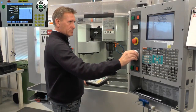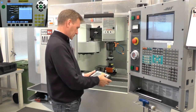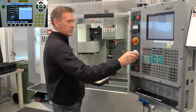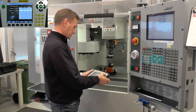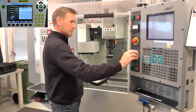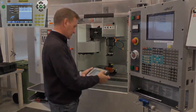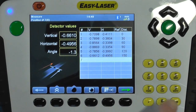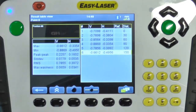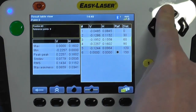In this case we are going to measure a total of 150mm spaced 30mm apart. Elif registers the first point close to the laser transmitter, then proceeds to move the spindle 30mm before registering the next point. A total of 6 points will be measured along the travel of 150mm. When you have collected the last set of data you can move into the results screen, where you can see the max, minimum, peak to peak, standard deviation, RMS, and waviness.